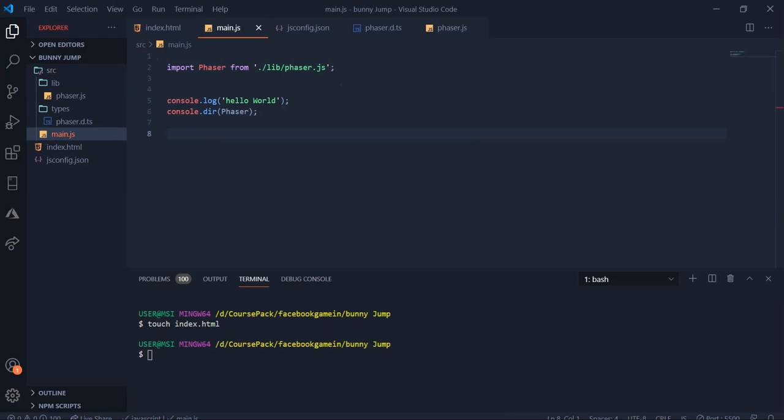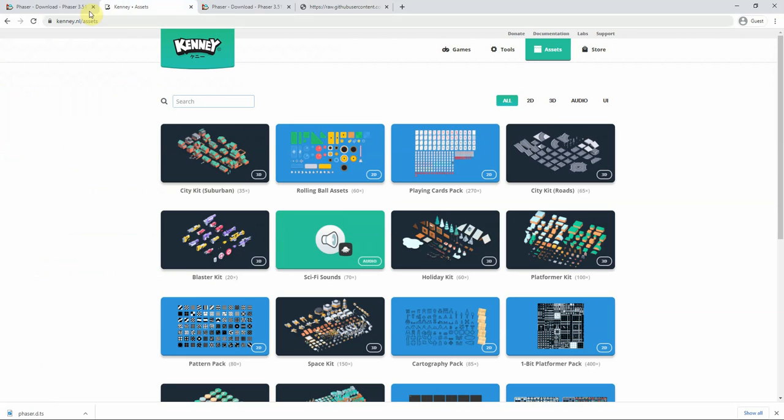So the first thing we need to do is to get the assets for our game. I want you to go to Google and type Kenney assets, and it will get you to a place like this. The next part will be to get the jumper pack asset, so you need to search jumper pack.